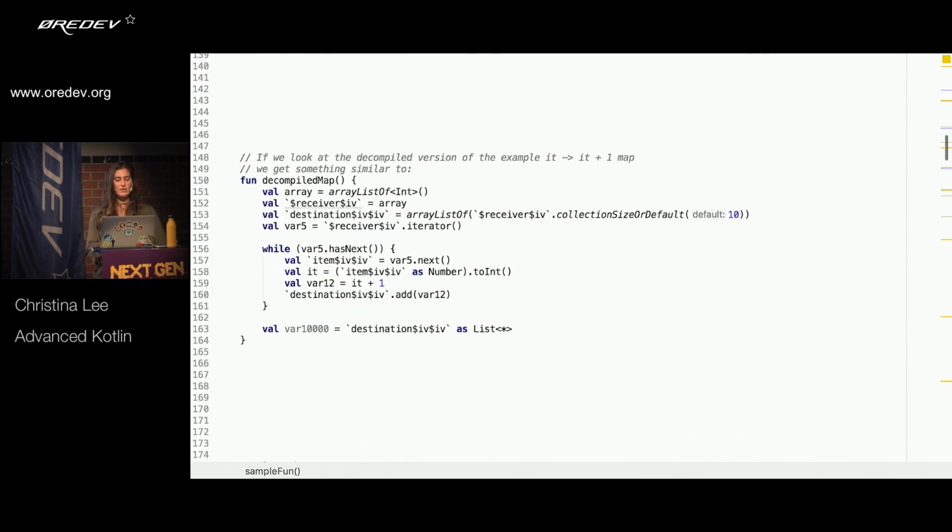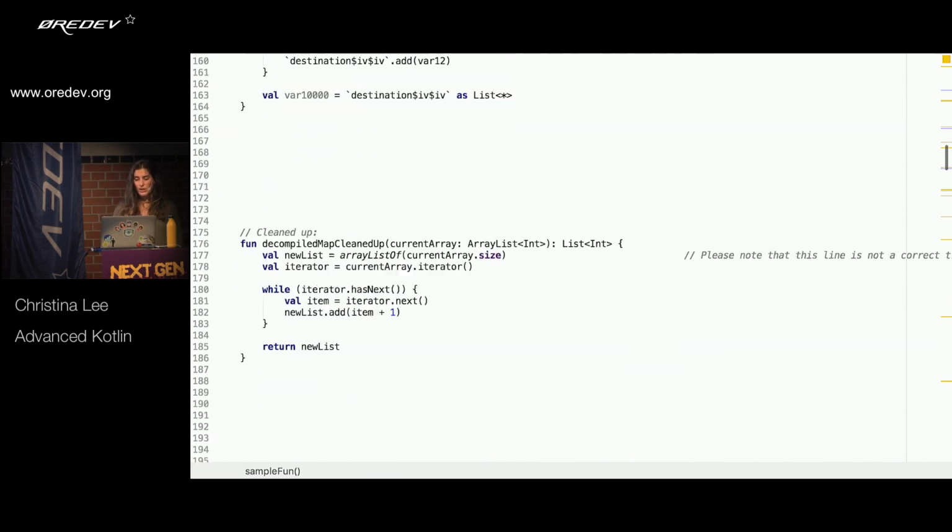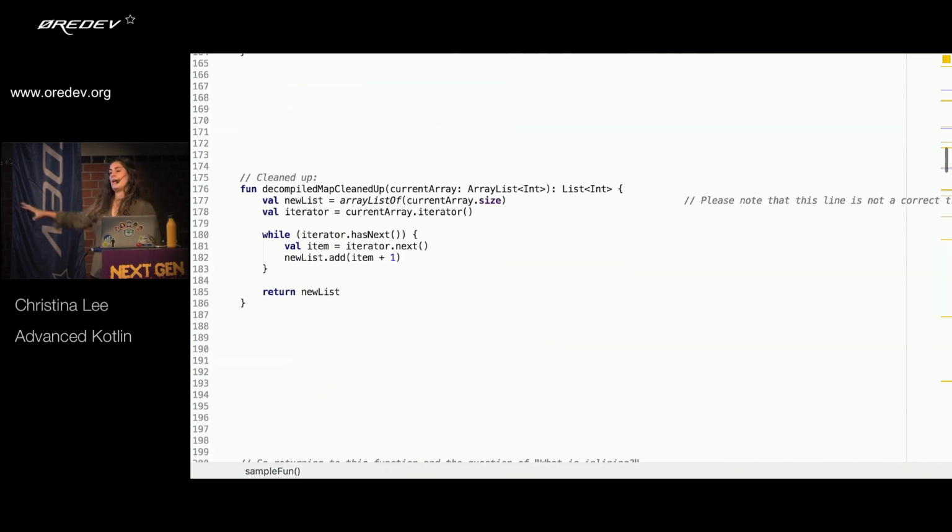Now let's take a look at how it's doing that. If you go in and decompile the code, you're going to get something that looks a lot like this. Now it's completely unreadable and you probably don't want to look at it any longer, so I've gone ahead and cleaned it up. And this is like what you would get if you decompiled it but then tweaked it so it had better variable names.